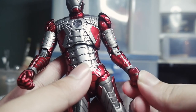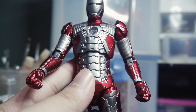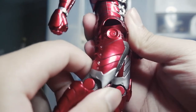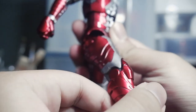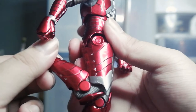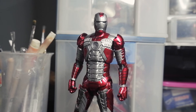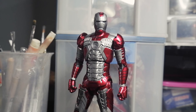You can rotate on the hand as well. The leg can move upward that much, backward that much — you can tilt it down and get more range of motion. And ankle rocker too. I think the articulation is very good — there's a lot of range of motion that you can get from this figure.